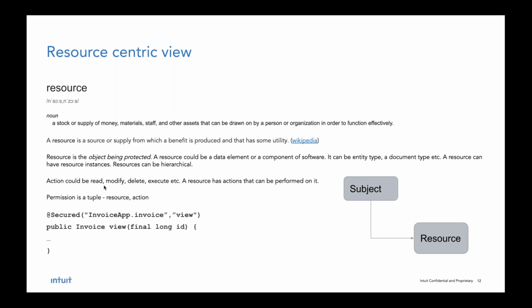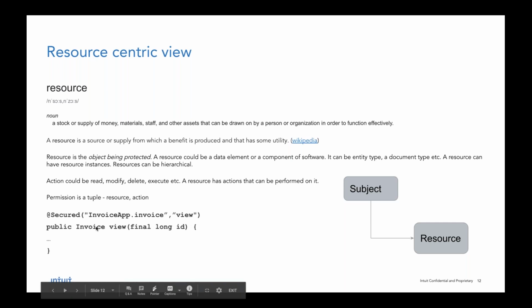A resource can have multiple actions. Here are some examples of them. It doesn't have to be limited to CRUD. For example, invoice could have an action called send email. So the list can be arbitrary. What we are now saying is that you should look at this scenario as a subject trying to access a resource, and what you are doing in your code is just marking a resource.